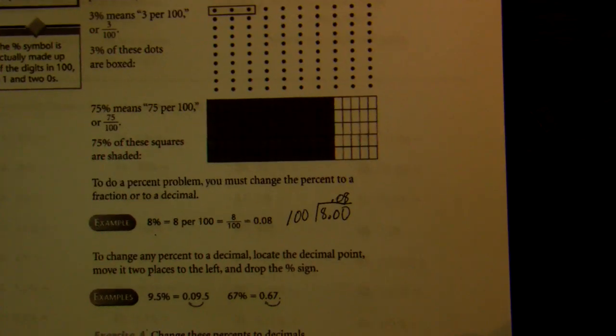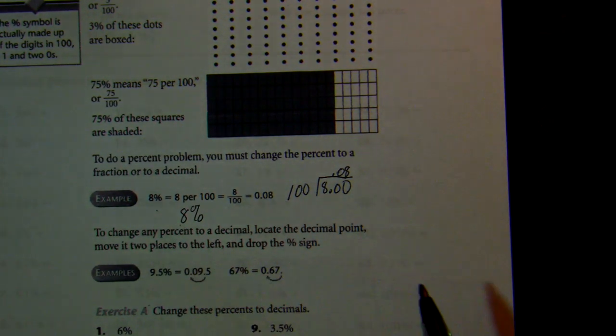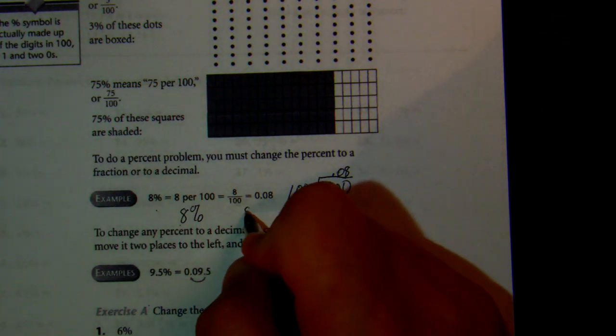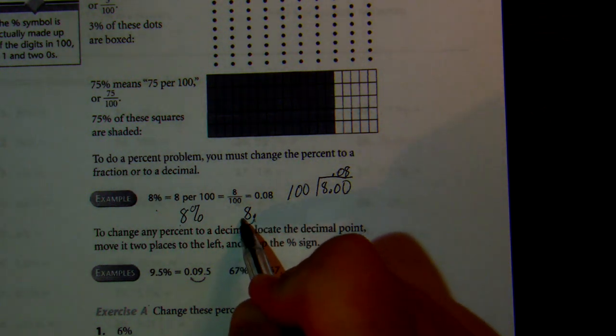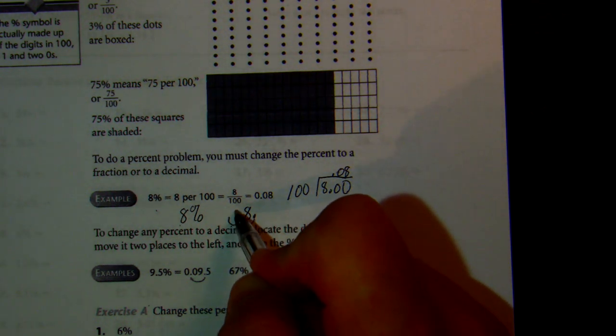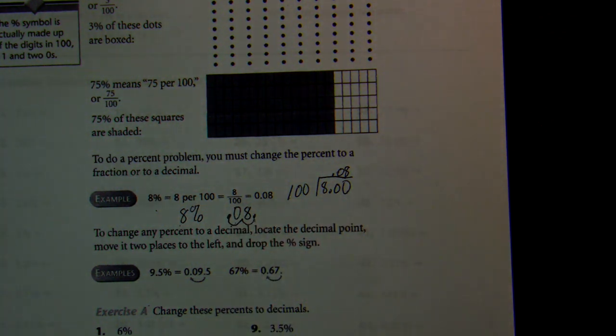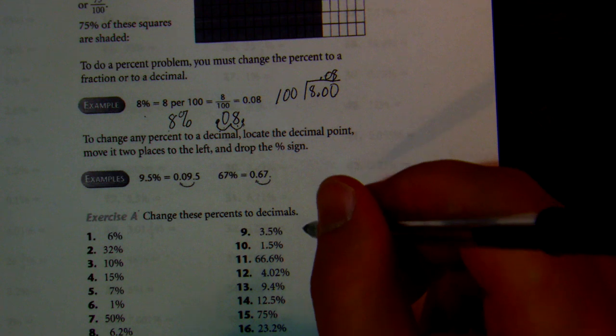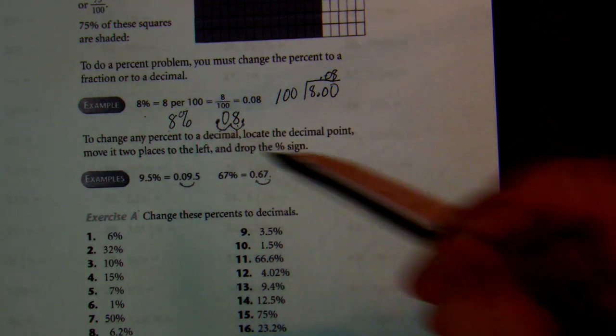Another way to think about it is right off the bat, if you have 8 percent, change the percent into a decimal point and you move it to the left two spots: one, two. So in this little loop here you need a zero and a decimal, just move there. Two ways to do it. I like this way, it's quicker for me. I don't need to take out the calculator each time if I could just remember to change the percent into a decimal point and move it to the left twice.